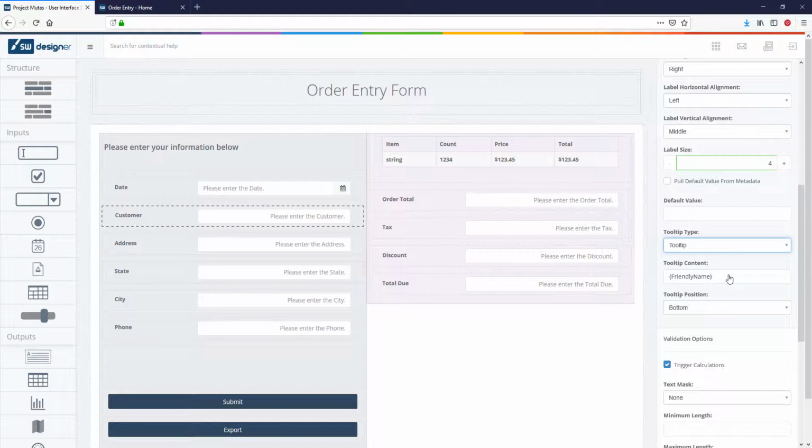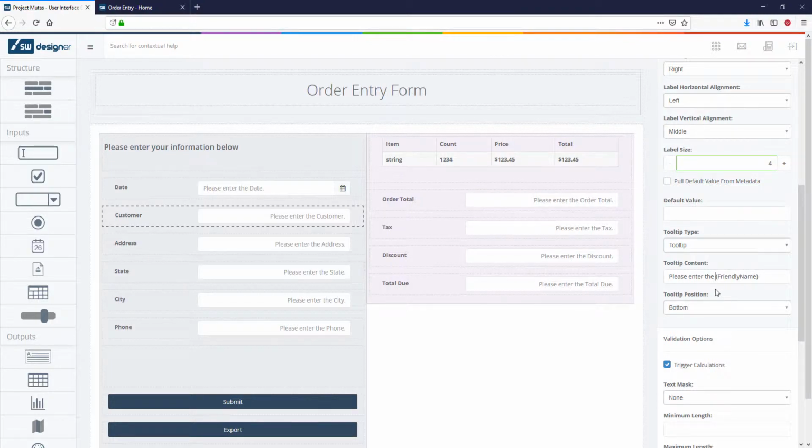When you select Tooltip, you're going to be able to enter the Tooltip text into the Tooltip content box underneath. This property will show the special tag friendly name by default. You can enter any text here. For the special tag, note that you must enter it inside curly braces if you decide to remove it and then add it back again.